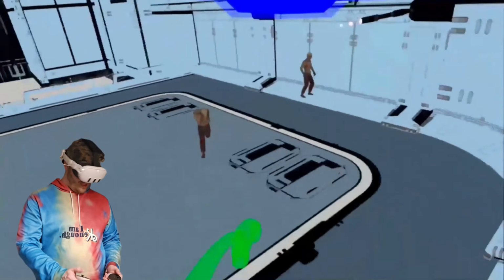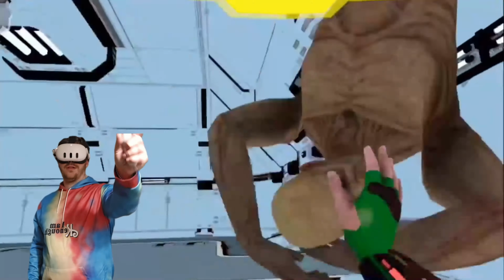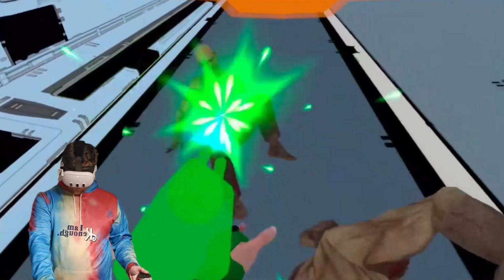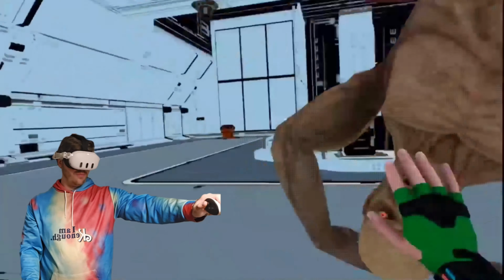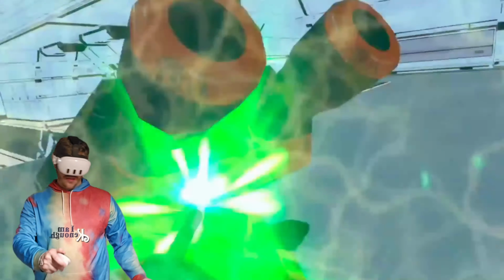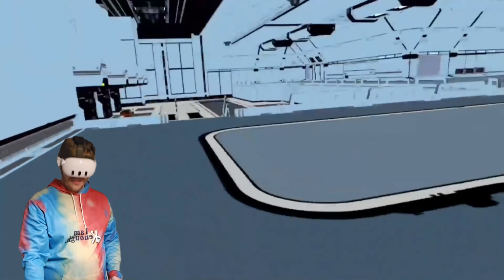I wish you could punch a lot better than you can. Obviously it's mostly about powers, but the punching leaves something to be desired. Oh. I'm using him as a human shield, or an undead shield. Come on, you protect me from the bullets. Got it. I think he's dead.